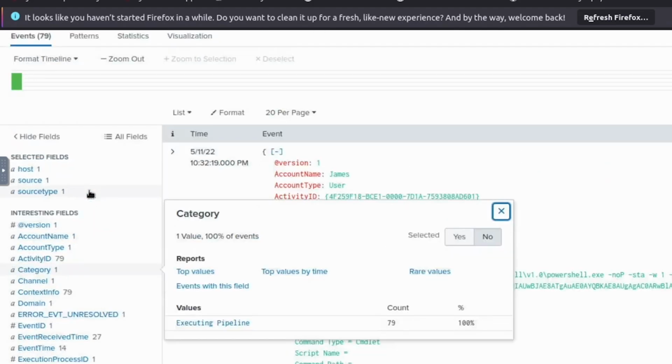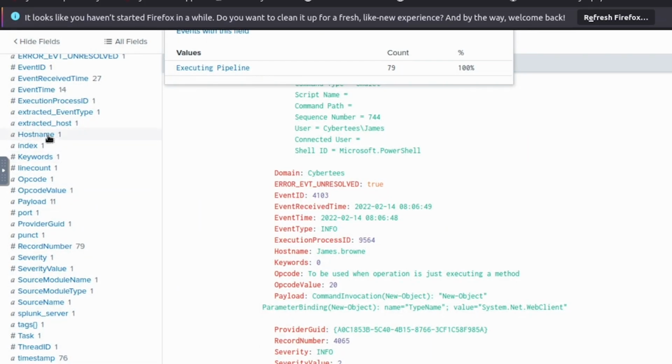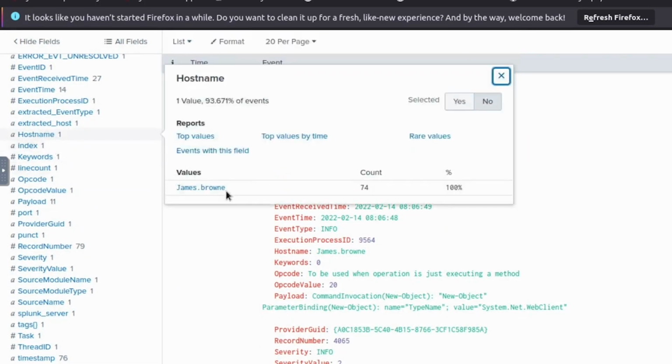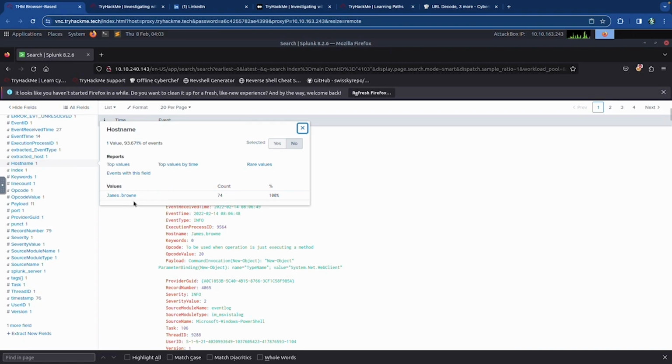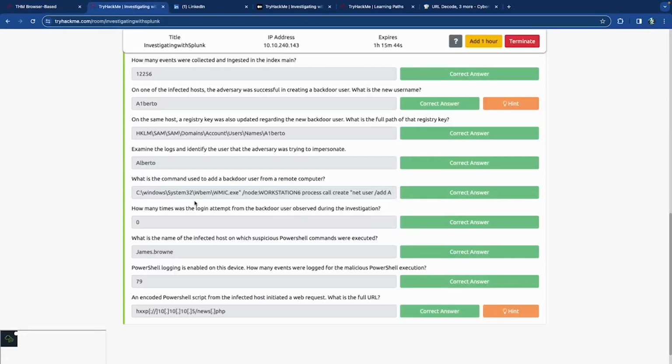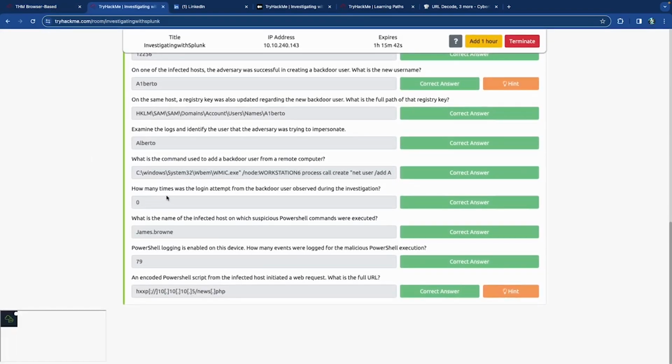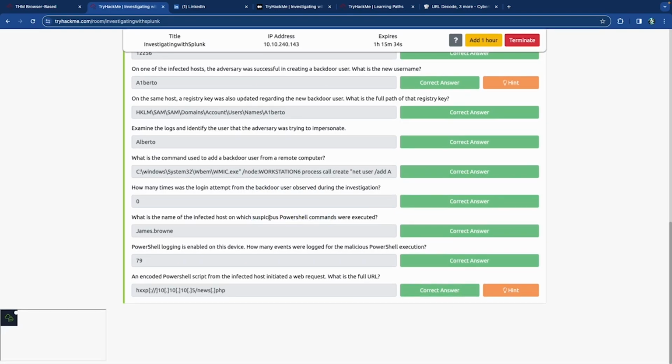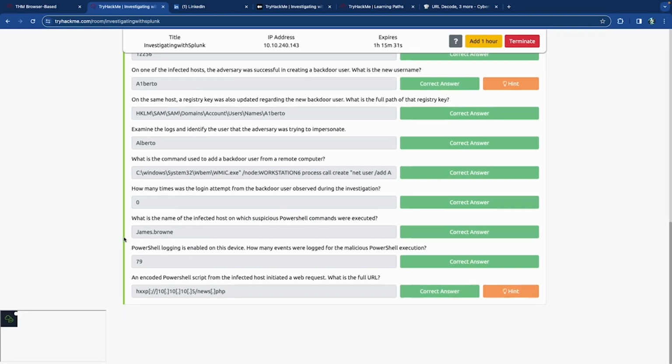So for example, I think for this last one, we were trying to find the host name. And so it just pulled it for us. And so there's an interesting field called host name, James Brown. And so just finding the event ID that resembles what you're trying to find, or going and Googling backdoor attempt or a PowerShell command that might be suspicious or something like that. Those types of things end up helping you narrow down what event ID you're looking for. And then from there, you have a more zoomed in search query, and then you can take it from there.